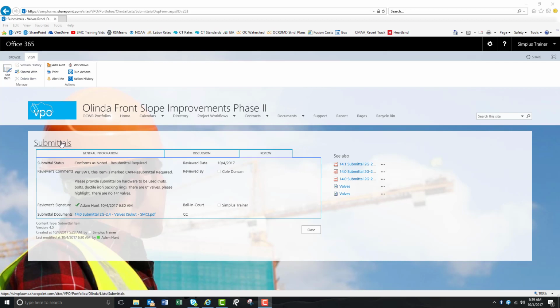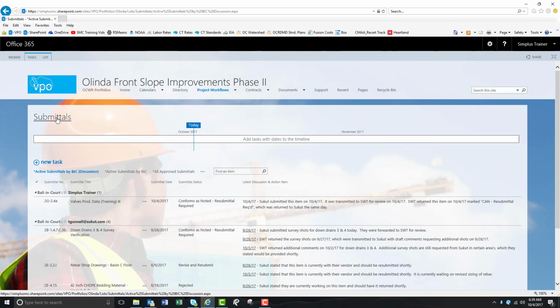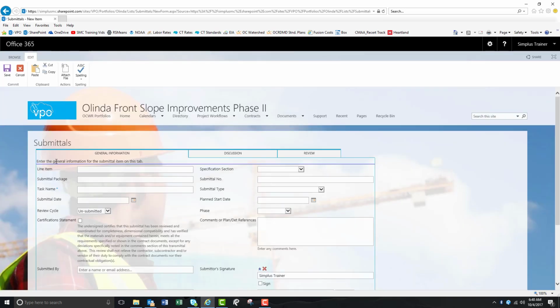Once the contractor is ready to resubmit this item, they can go back to the main submittals page. They can click on New Task. And this is going to bring them to a blank submittal form in which they can begin filling out all the revised information for that valve's submittal.